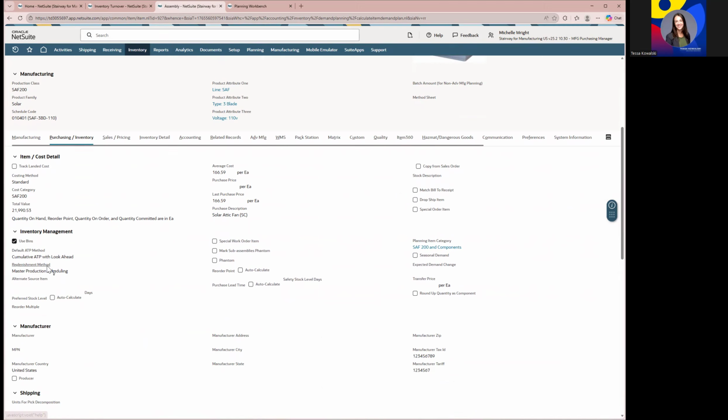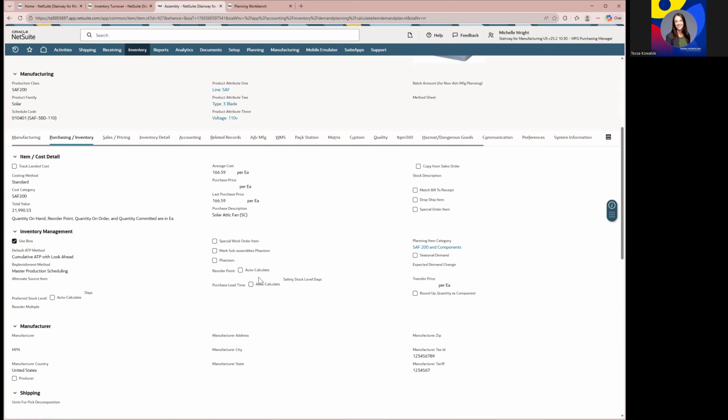Now, based on your replenishment methods, there's a couple options that we could have in NetSuite. So first one could be very simple. At its simplest, we could have reorder point management. For example, every time I sell 12 of these, I want to reorder so I have 24. Easy, we support that. Some additional functionality within reorder point management is dynamic reorder points.